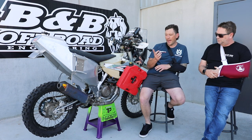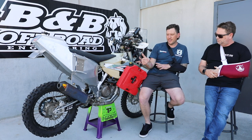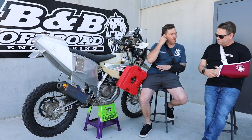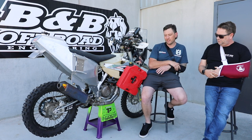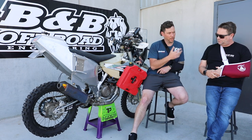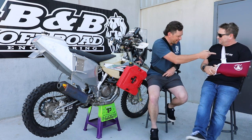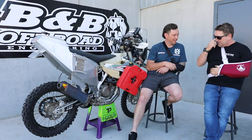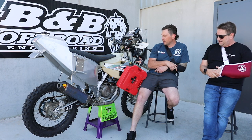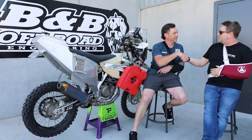Even with the rotor packs and the additional carry saddle bags it's not any wider than where a normal bike should be — any of the big adventure bikes with a heap of gear will be wider than this. That's why we chose the 500 platform because it is the light adventure bike — it's able to get through the desert, and it's going to be pretty heavy but no more heavy than a Tenere or a 690 that guys cross the desert with. People also need to know these rotor packs aren't going to be with me the whole way — only for certain sections. We've got a couple of months of testing before I actually go, so it's going to be great to see this thing perform and bring it back for any changes.